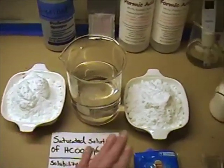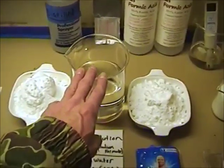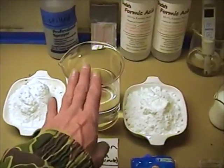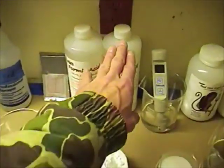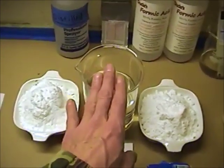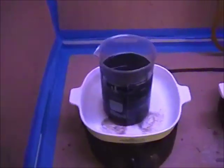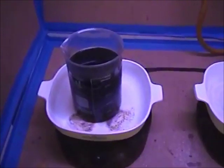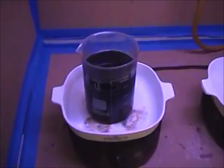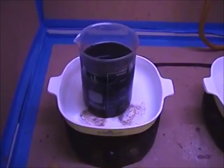After I dissolve the sodium formate into this solution, I'm going to let it cool off to room temperature, which our solubility says we shouldn't have a problem with any crystallization. Once it cools off, I'm going to add formic acid to it to adjust the pH. Then I'm going to filter this and get it ready in preparation for adding to our silver nitrate solution over here to precipitate our silver. And once I finish these processes, I'm going to send these samples out and have them tested for purity. That way I could perfect this process in the future.